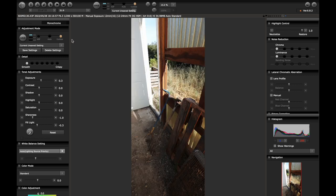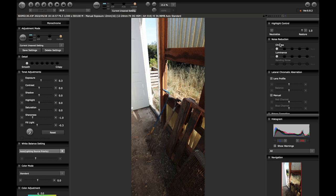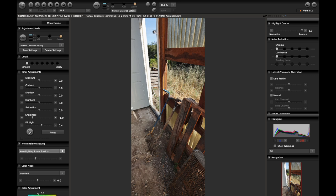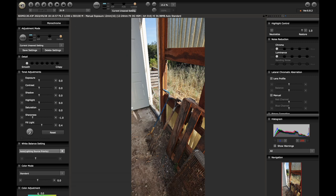Here is a good example of how you can see these whites are starting to clip. Let's check out what this highlight control does — the neutralizing. I don't see a difference, but I'm sure it's doing something. I'll leave it at restore. I'm going to bring this all the way down to zero exposure, go up on fill light, and see how much this recovers here as well as in the sky. It's just a killer — voodoo magic. I love it. This is great, I'm just going to leave this as is.